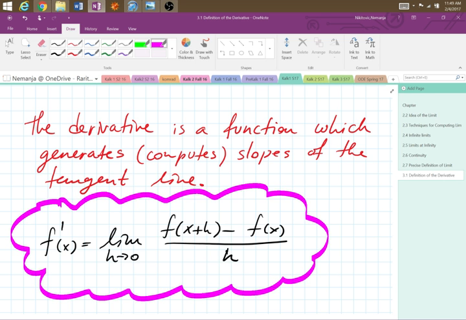This computes slopes. So we're not learning derivative for the sake of the derivative. No one cares about the derivative. You care about the slopes that it calculates, because those slopes measure the rate of change. So guys, this is so important for everything we do past the 1800s, right? In terms of technology, when you drive and you look at your speedometer and you see, I don't know, 53 miles per hour, that is the slope of the tangent line computed from the derivative at the point. What point? The point in time, the instant in time when you looked at it.